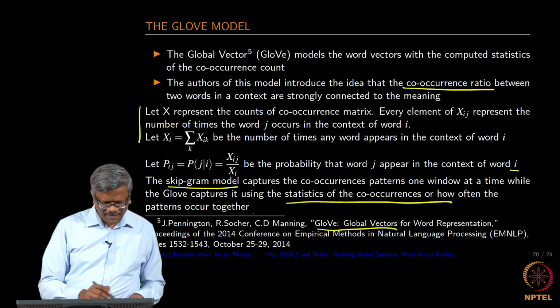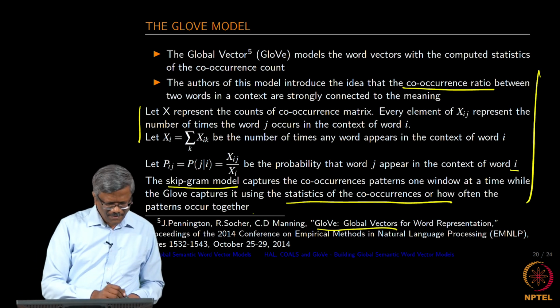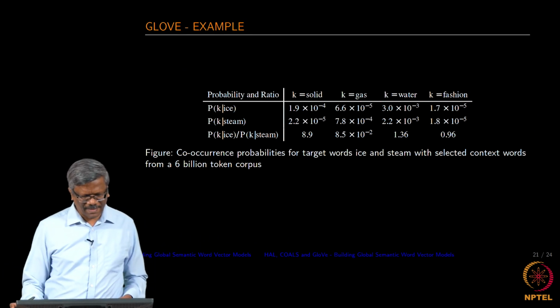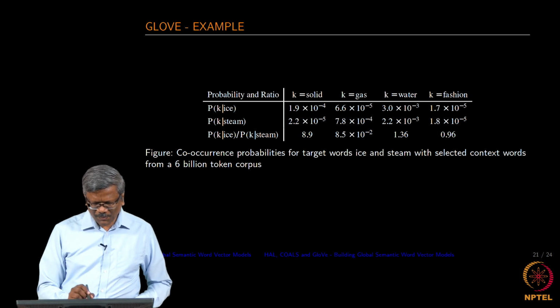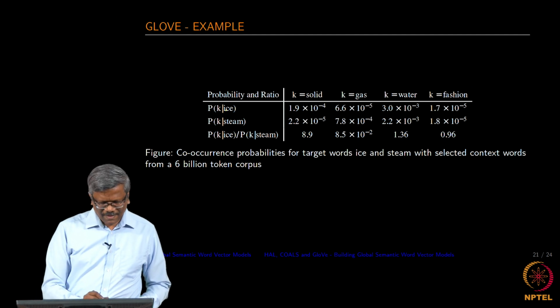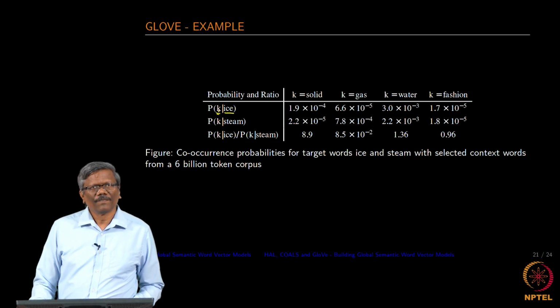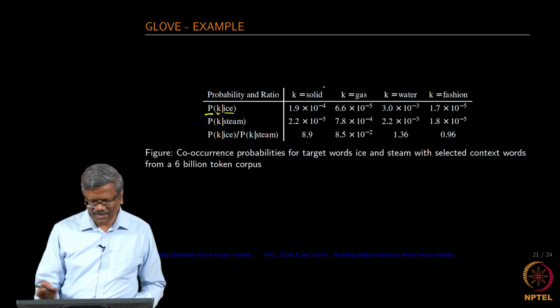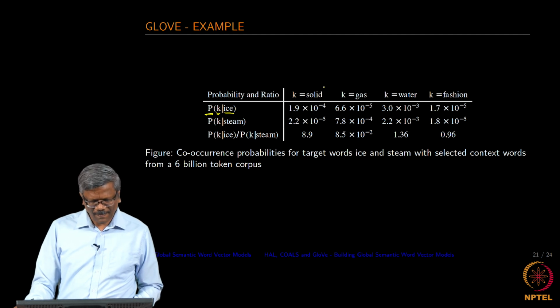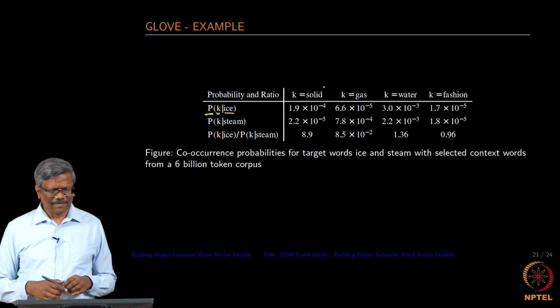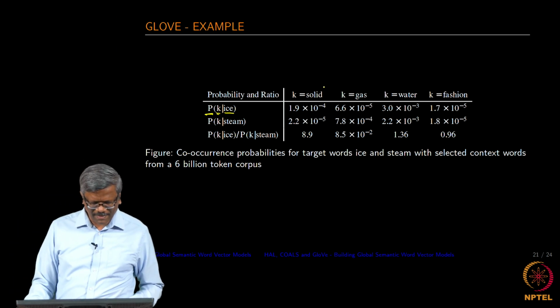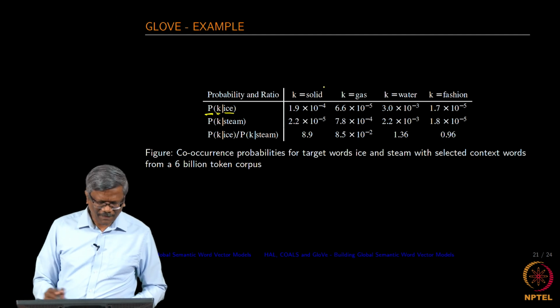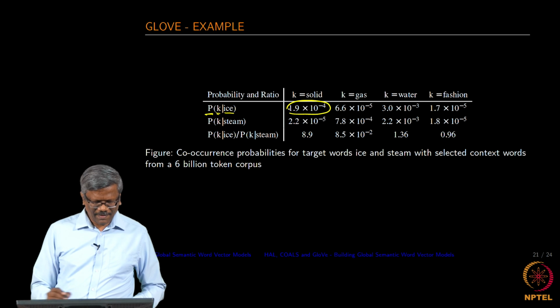To understand this particular slide, you need to first go to the examples that they have given. They have given 4 classes, let us say solid, gas, water and fashion, and then they have the probability computation for given i, what is the value of this probability when k is equal to solid, gas, water or fashion. They use the same kind of corpus. In this case I think they are utilizing a very big corpus and then trying to find out the values for each of these.